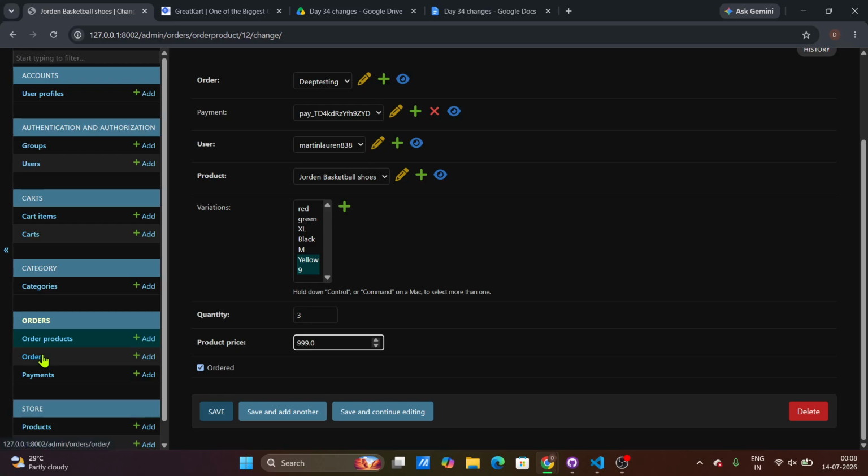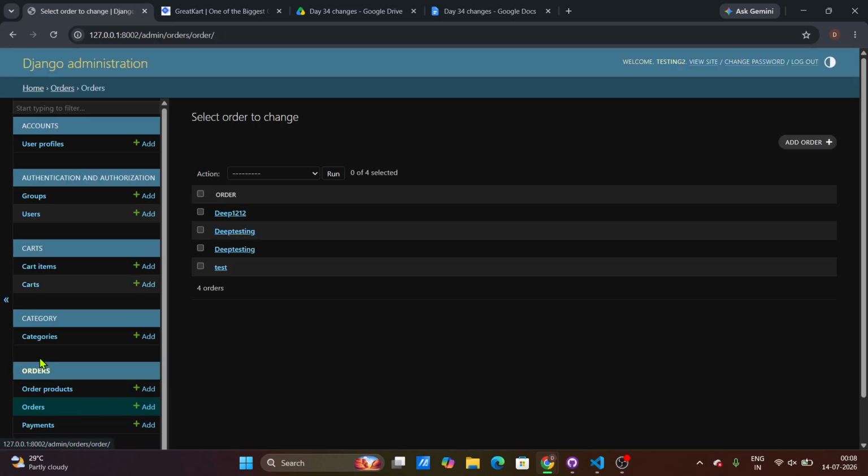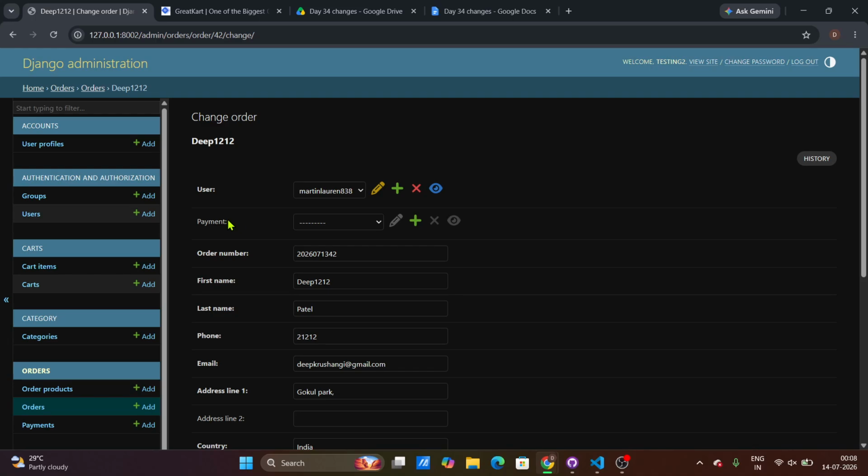But if we don't have this table and we just have only the order table and here only a product field, then we can only store the product IDs, which products are connected with this order.